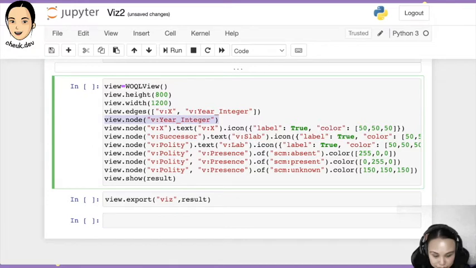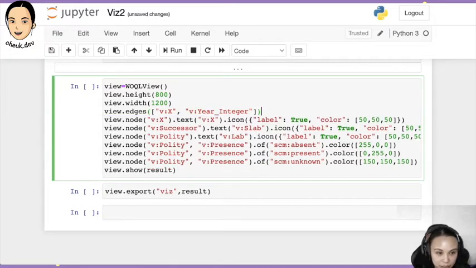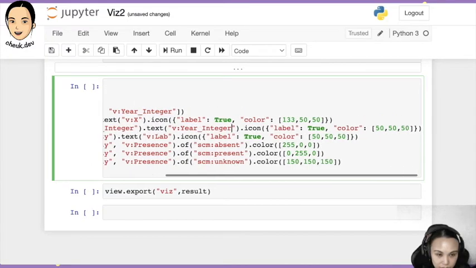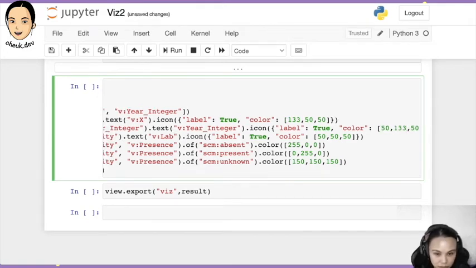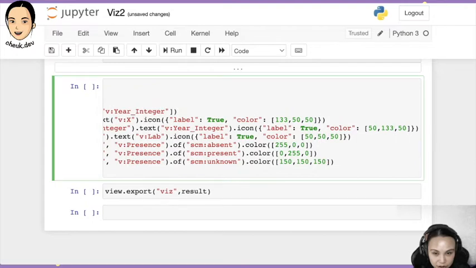Oh no, don't hide this one, sorry. Color, what color do I want for those? I'll just put in something for now. We'll see how it looks. And then the integer, we want them like this, and the icons to be year integer as well. Color, let's change the color a little bit. Okay, for now we'll see how it looks.